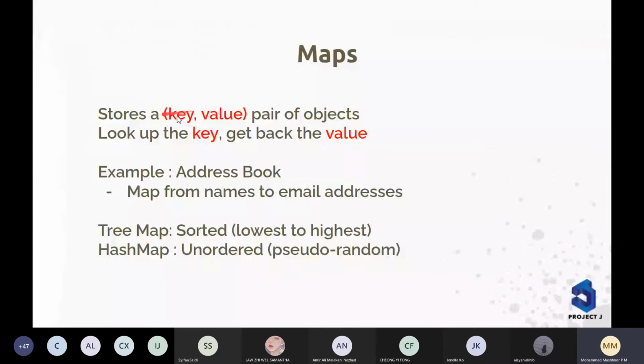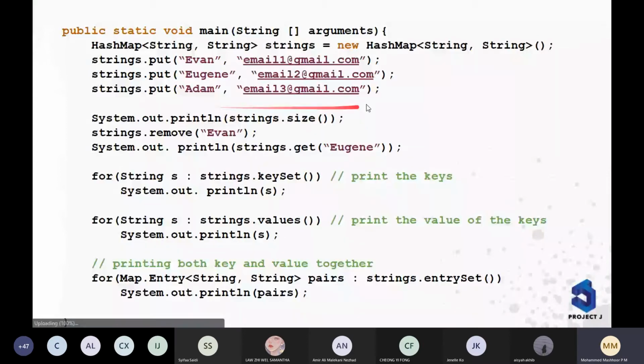Here we are using the address, the name and the email address. That's why we are using the two types, list and set. This is how we need to put values into a map. As you can see, the method we use is called put. We need to give the key and the value which we are putting into the map. So this is the method we use for that purpose.